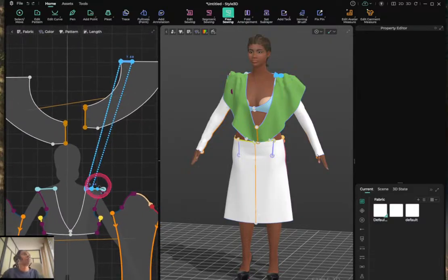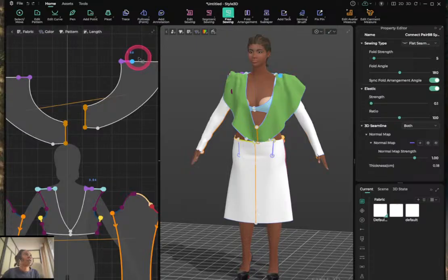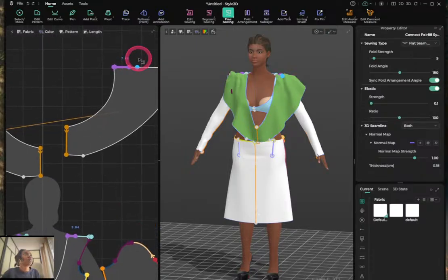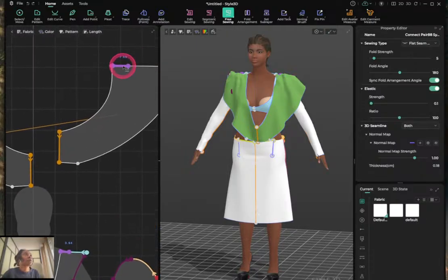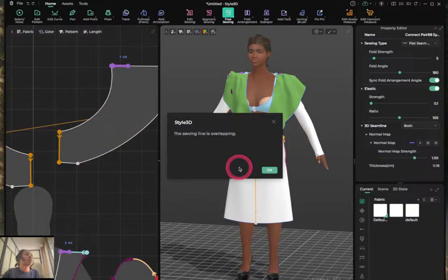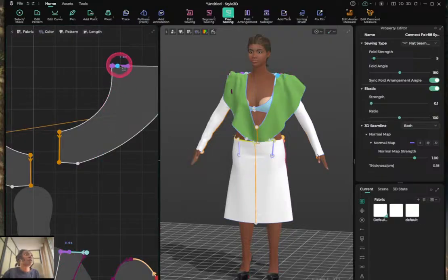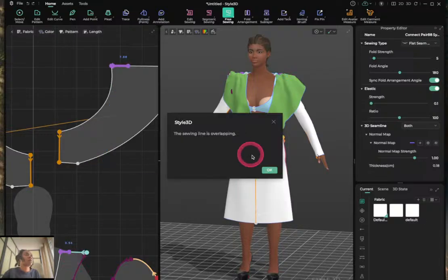I'm scared. Okay, so then I will do another sewing from here to here, and then from here to here.